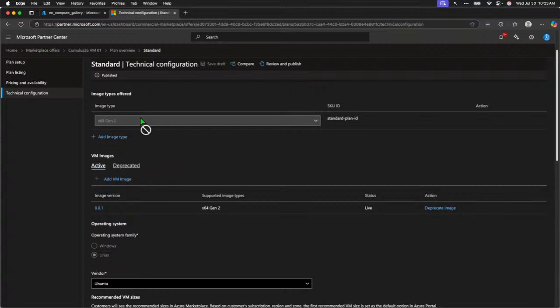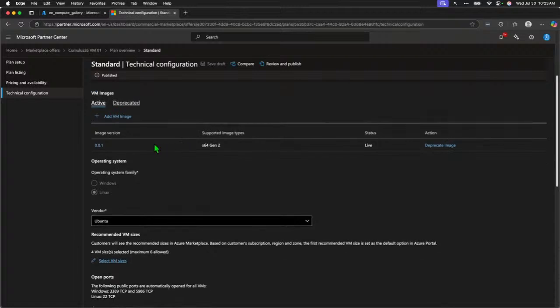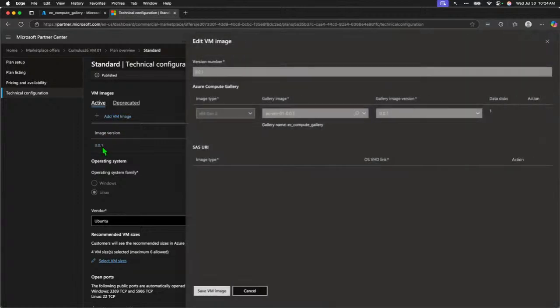And in doing so, we select the type of image we use to create our virtual machine image. And then down here, we add a VM image. So this is where we associate the actual image that we created earlier with our plan. And so I'm just going to take a look at this. If I select the image version, you can see that the gallery is the one we were looking at earlier.